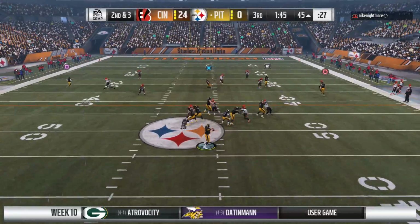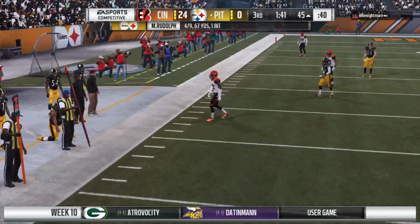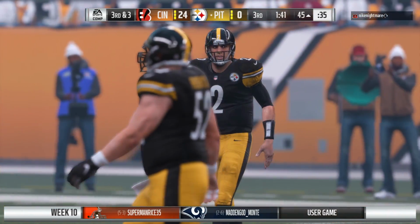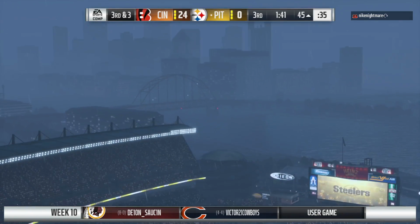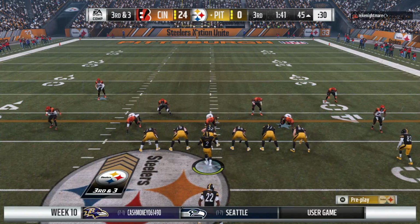Now a play fake, and it's Rudolph. Forced out to his left. And he's just going to get rid of this thing. To no one here. He throws it away, and now it's 3rd. Oh, I like that right there. Not only was it the right play, throwing it away like that, frankly, I think it was the only play. Yeah, got outside of the pocket, realized he had nothing, just chucked it free. Yeah, live to fight another down, right?